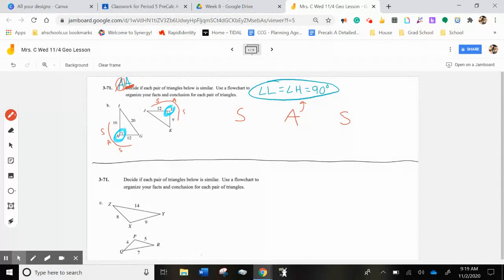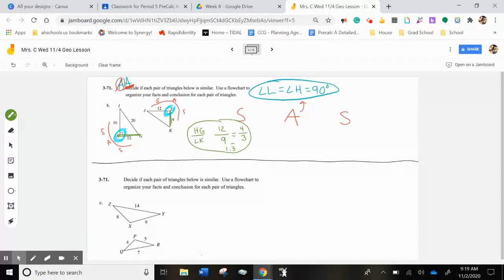So I need to check my two side lengths. Right here, let me get a new color. Side HG, that smaller side, the 12, is corresponding to the small side length in the other triangle, LK, which is 9. If I get a zoom factor for those, or if you reduce the fraction, remember you can math frac these, it's 4/3 or 1.3 repeating.